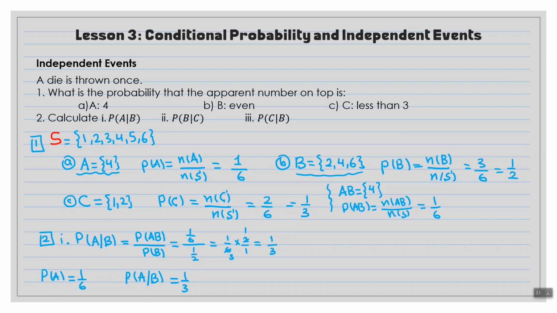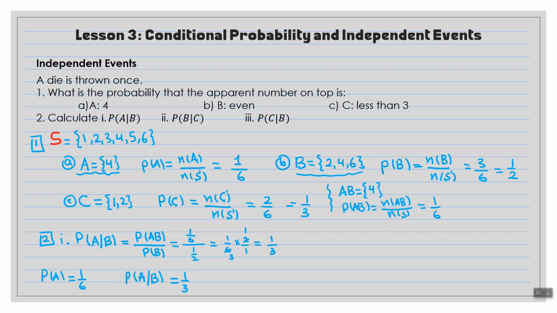The same with the card analogy. This time we have 6 cards. So if I ask you to close your eyes and put your hand on a card, then the probability that this card is 4 is 1 over 6. But if you hear me telling you that your hand is on an even number, then in this case, the probability that this number is 4 is 1 over 3. So the probability has changed, right?